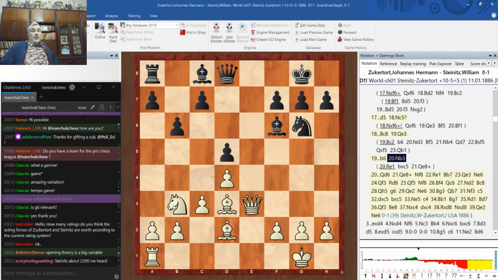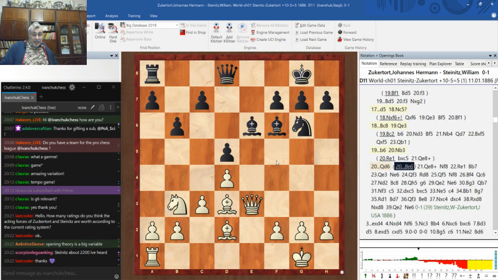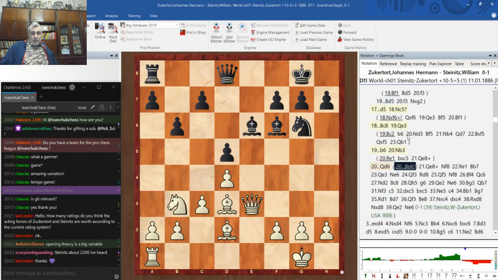For example, he's playing queen d6 now. Queen d6 is a little bit strange for me. Much more natural, in my opinion, is bishop e6 to prepare queen d7, bishop f5. It looks more natural, in my opinion. Queen d6, okay, it's also possible, but what is the idea?